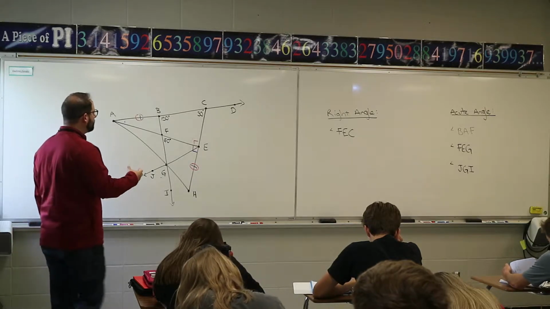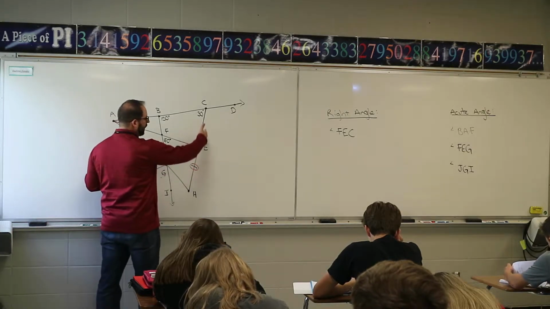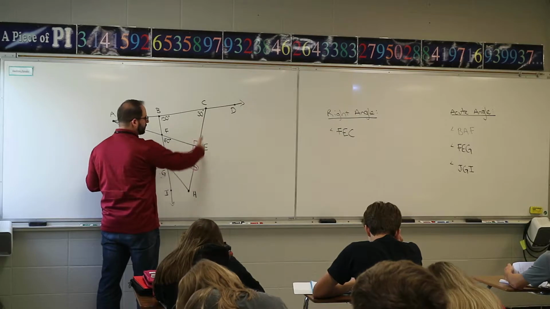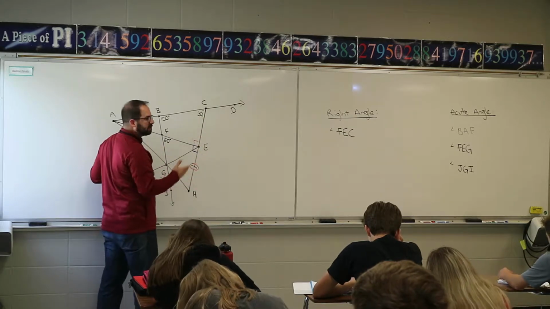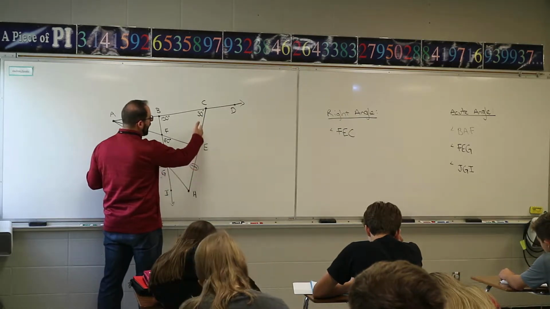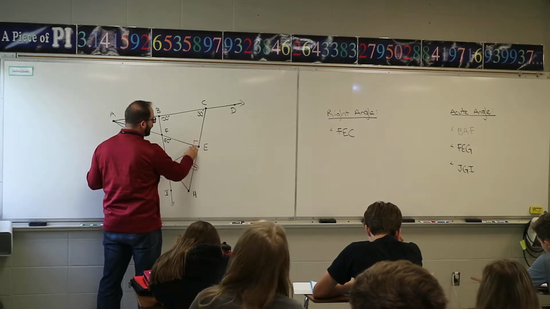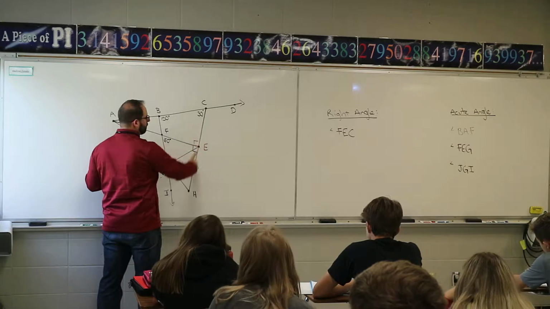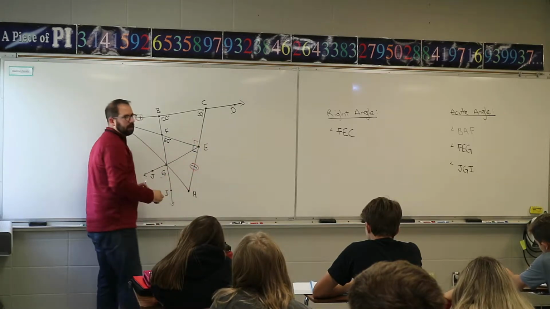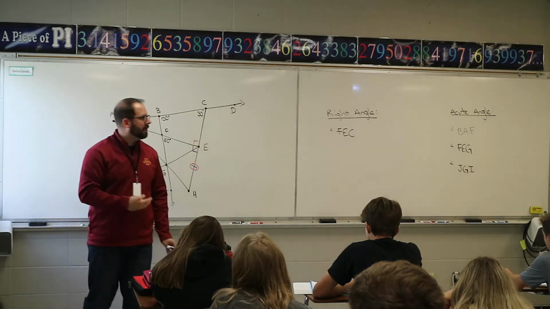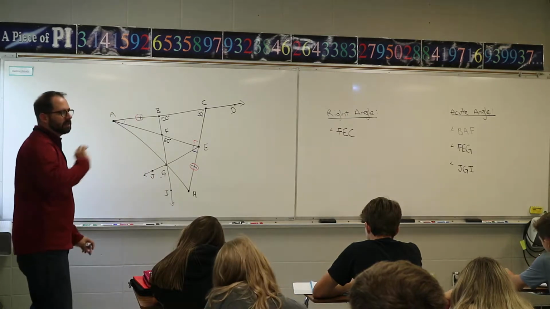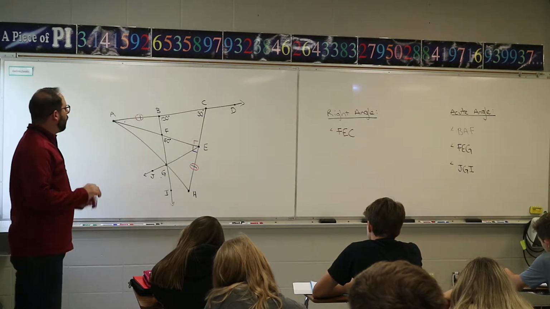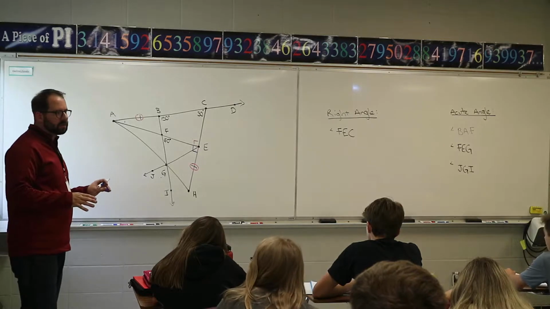It's one of those common sense things. The reason why it's common sense: do you agree that this makes a straight line? Okay, it's a straight line. It's supposed to be. I'm a terrible artist, but you get the idea. And if this is 90, the angle next to it has to be 90, because what does a straight angle make in terms of number? 180. 90 plus 90 make 180. So the angle next to it has to be 90. That's how it's common sense. You just have to know that. Okay, are we good with all the review questions?